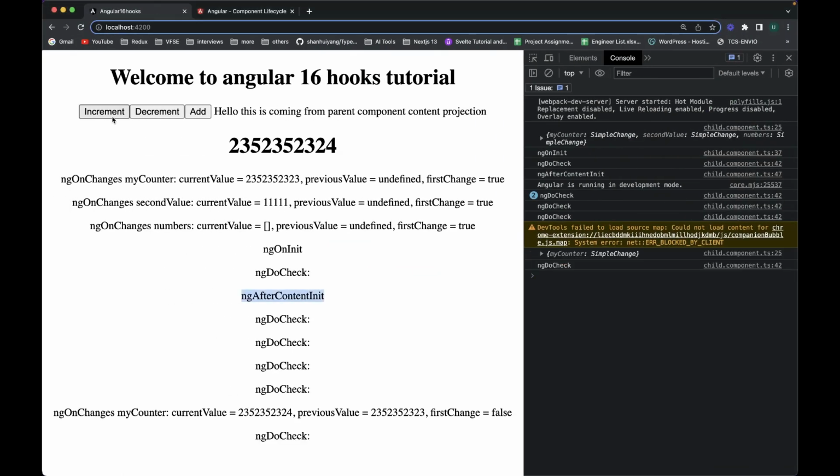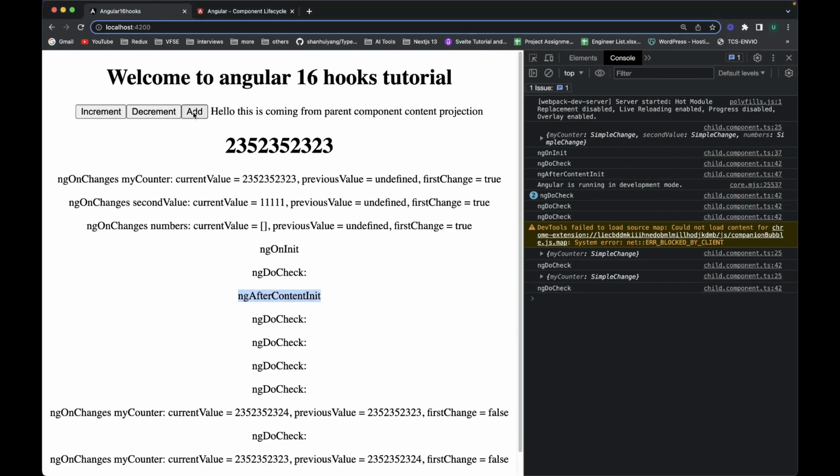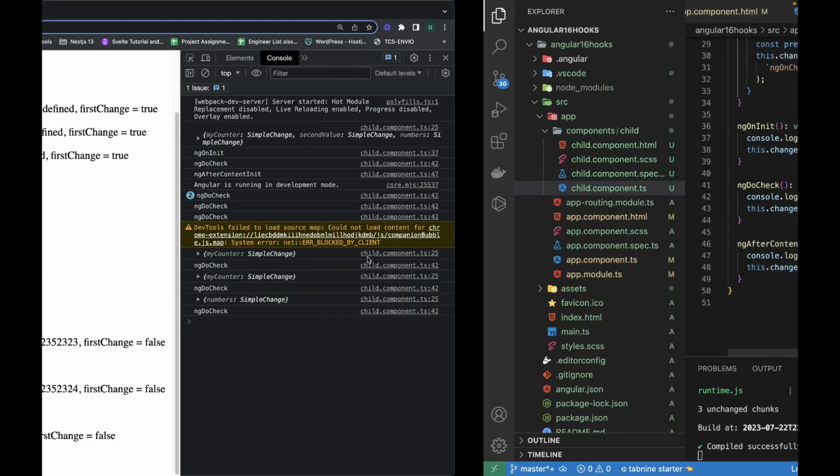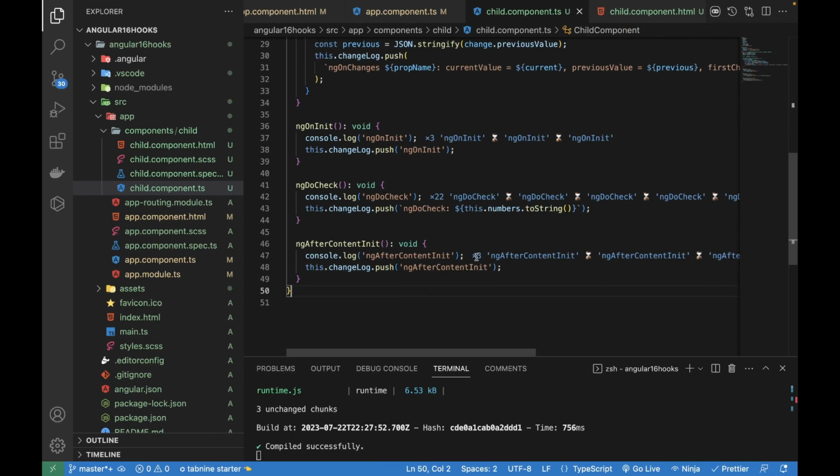If I try to increment or decrement or even click on add, this particular hook will not get triggered. We need to use this hook to check if the content coming from the parent component got initialized successfully, and when we want to make complex computations on that content coming from the parent component.